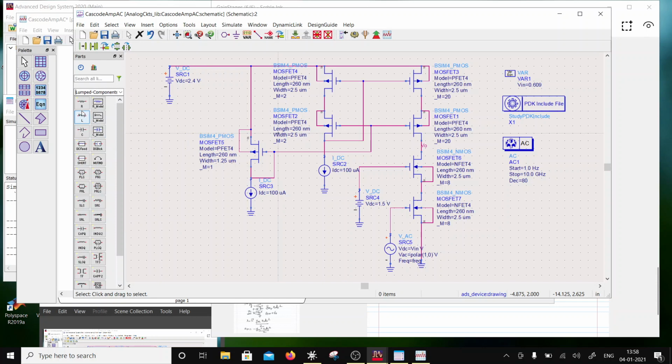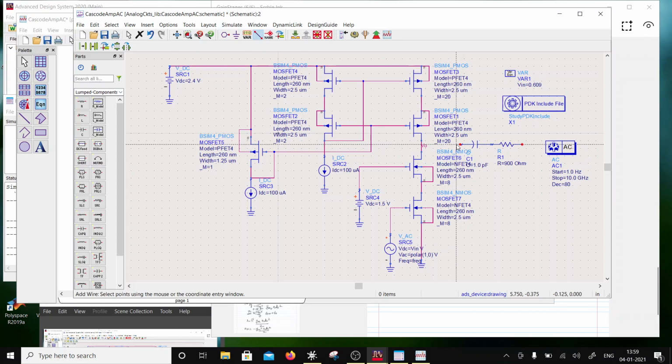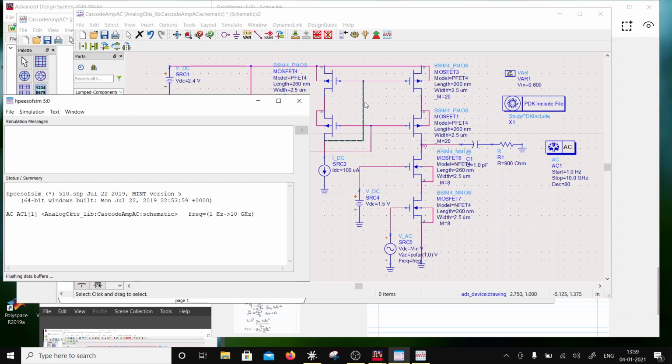So I'll go to lumped components and I will put here, let's say, 900 ohms and a capacitance of, let's say, 1 picofarad is okay. And then this is connected over here, and this is connected over here.